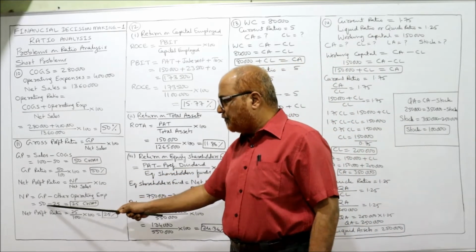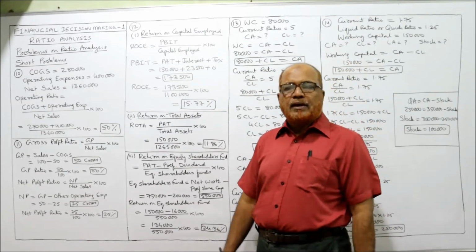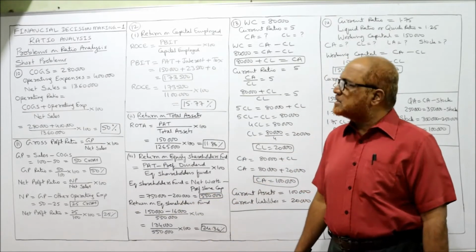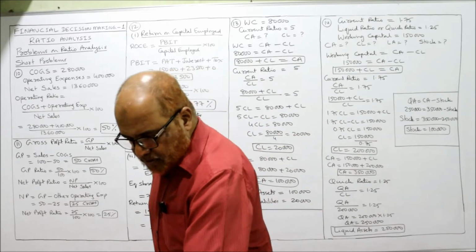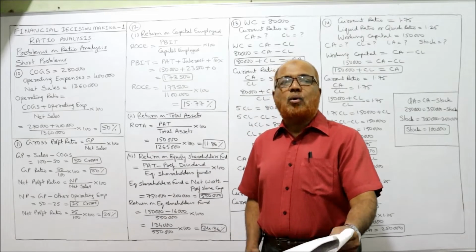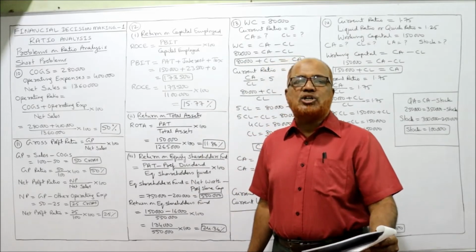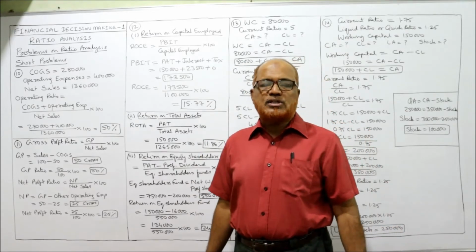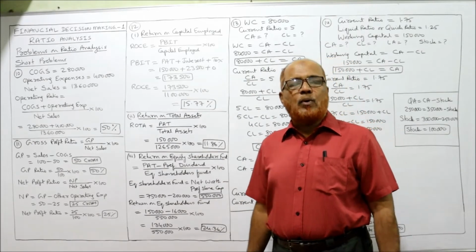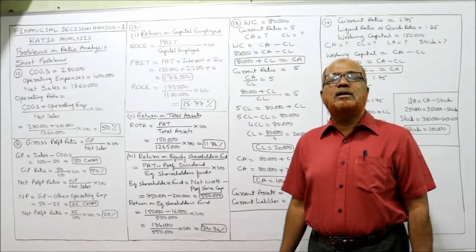So net profit is equal to 50 crore minus 25 crore. 25 crore is the net profit. Substitute in the formula: net profit ratio is equal to 25 by 100 into 100. That will give you 25%. That's it. 12th problem. From the details given below, calculate return on capital employed, ROCE, and return on total assets. Lastly, return on equity shareholders' fund. So it is asking you to calculate 3 ratios. The first is return on capital employed. This ratio is also called return on investment.